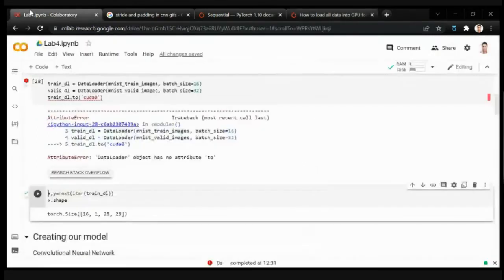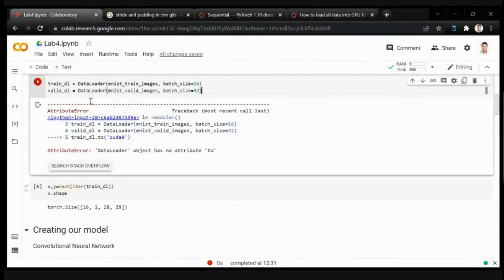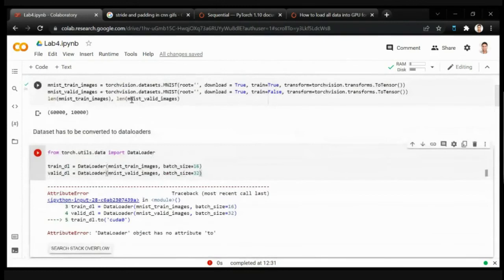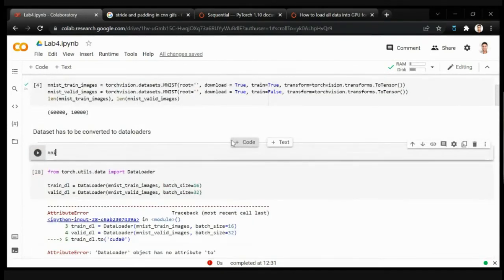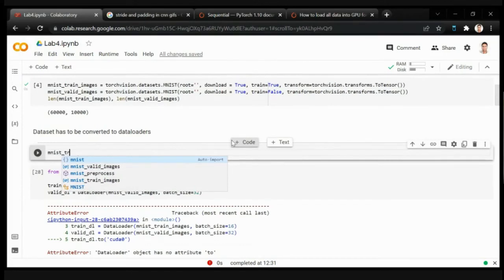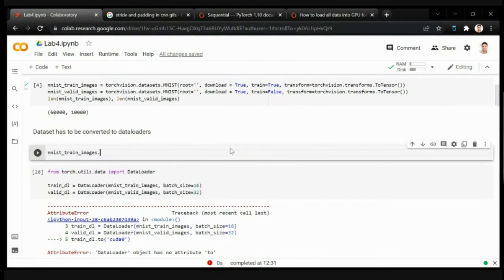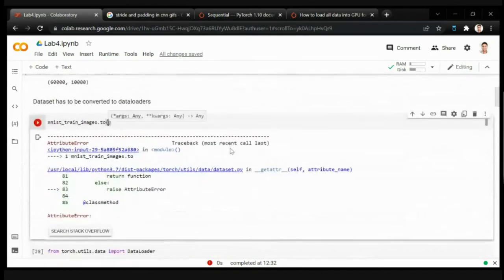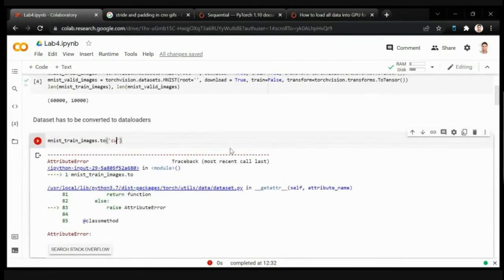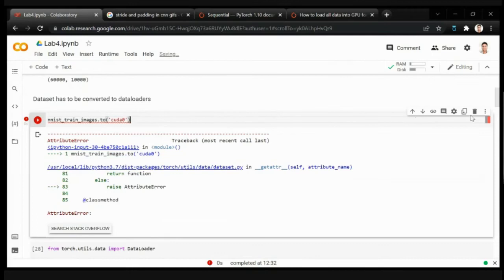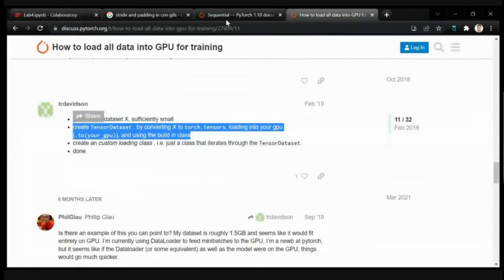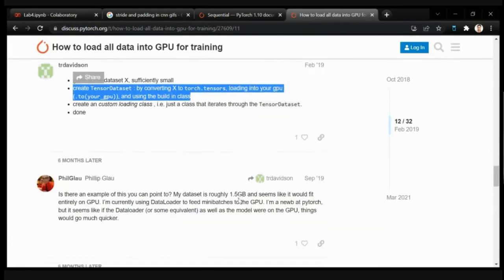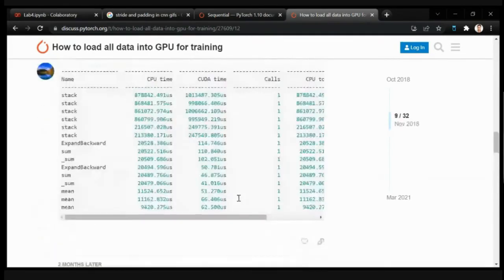The data set has to be converted into that. So okay, data loader itself cannot push it into the GPU. Or probably have to do something like mnist images dot to. Let's see if that exists. Attribute error. Okay. All right, we'll take a look at this. Actually, it's quite hassle-some. Yes, okay. We will take a look at it.